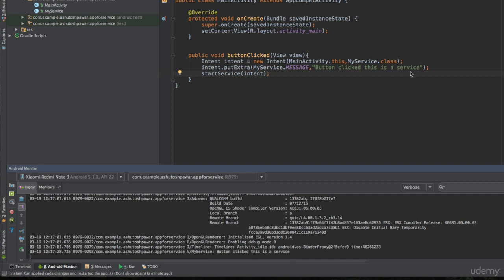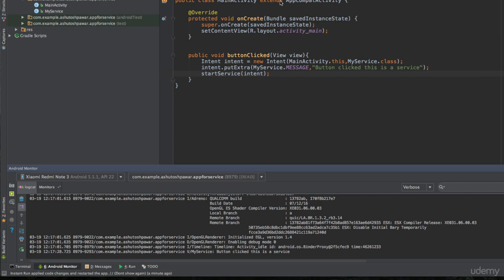That means we are successful in creating our service, which is basically nothing but similar to an activity, but it executes in the background. So if you run this application, you will notice there is going to be no change on the activity, but you will be able to see a change in the log after 10 seconds as soon as you hit the button. That is because the service actually runs in the background.